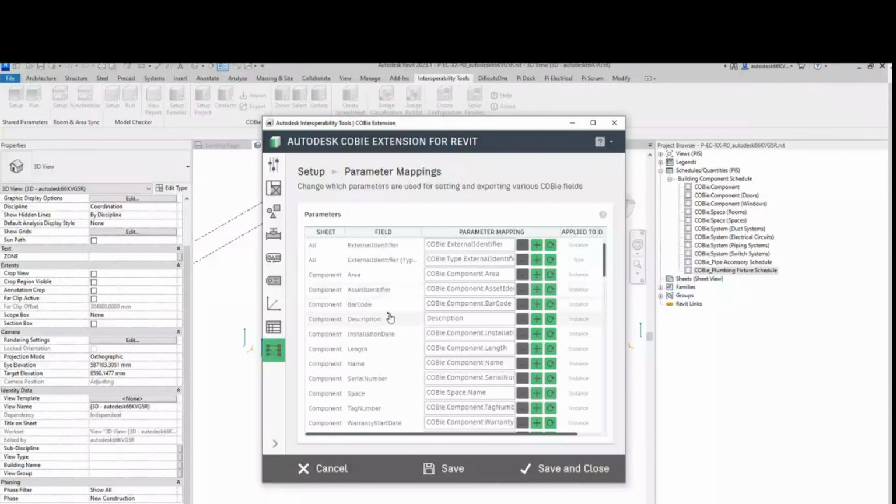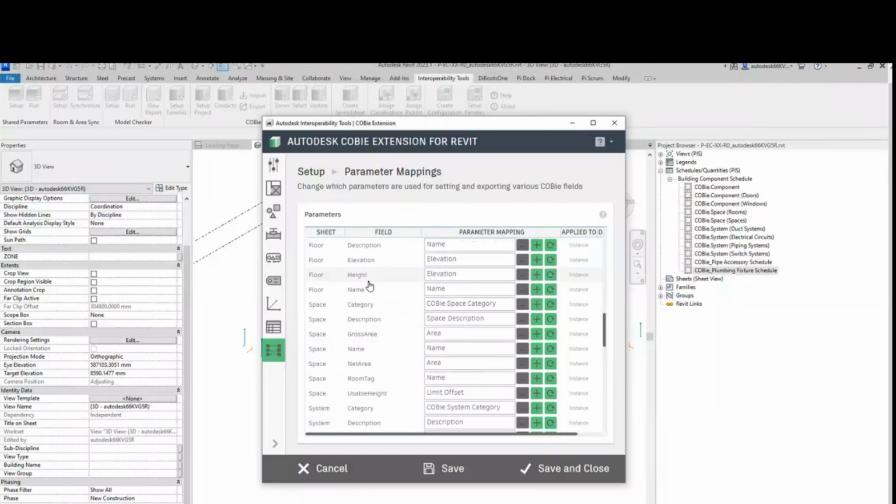For that, what I have done is I have mapped COBie description to description, facility name to building name, floor description to name. So I have mapped all these parameters. You can see for elevation I have kept the elevation, height I have kept the elevation, floor name I have kept the name.